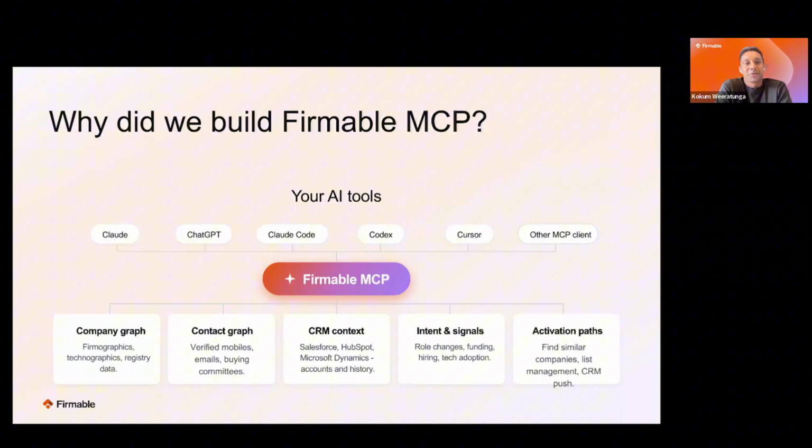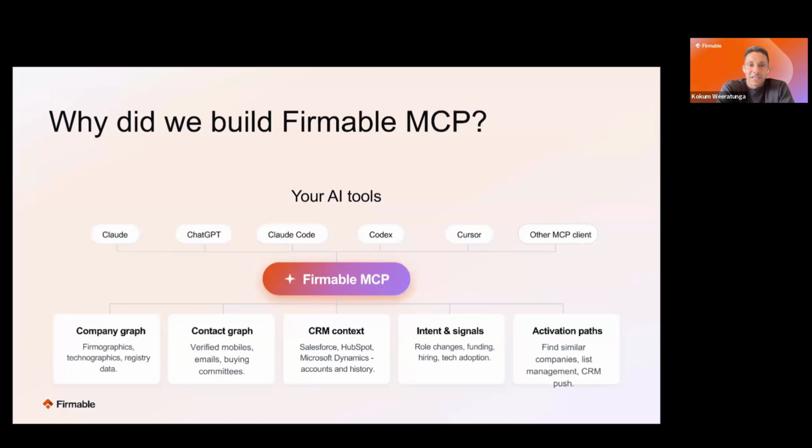And at the start of the year, we saw a real shift in how people work, especially with Anthropic launching Claude Code and co-work. We saw people shifting away from using AI for just conversational chats and actually shifting to a place where our workflows live within our AI tools.